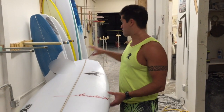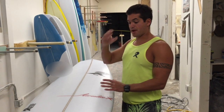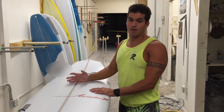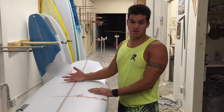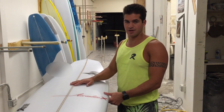We have the best glassers in the world on the North Shore. These guys make all the best boards. What I'm doing is pairing this material with ultralight blanks, and I don't want to give everything away, but I'm making boards that are about 1 or 2 pounds lighter, depending on what you're comparing it to and what size board you're ordering. So we're going to cut, and then I'm going to show you 2 other boards, again using Aerialite X, and comment a little bit about the design.